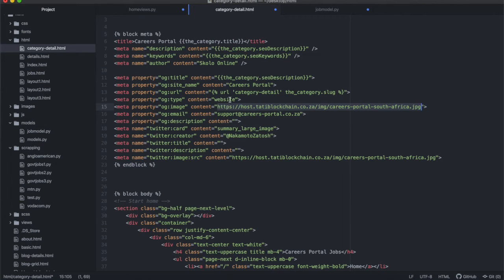This is all the things I'm showing you over there. So the property stuff, I think this is what Facebook uses. I'm not sure. I don't know the details of who uses what, and this is definitely Twitter, and I think this is what Facebook uses. That's why I have it more than once. You'll see I have description there, and then I have description there, and I have description there, because I'm building it for all of them so that at least they all have it.